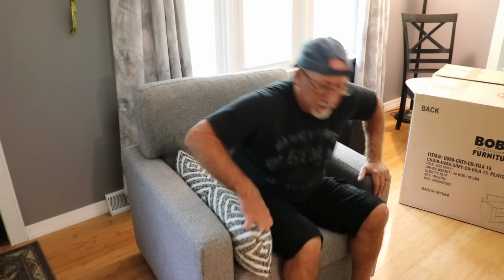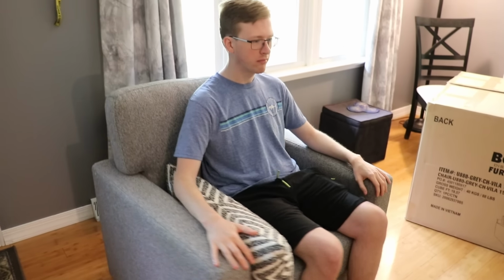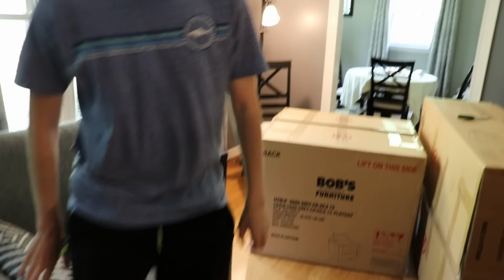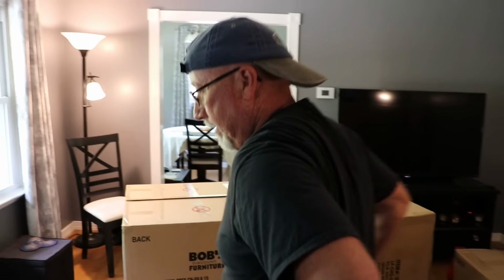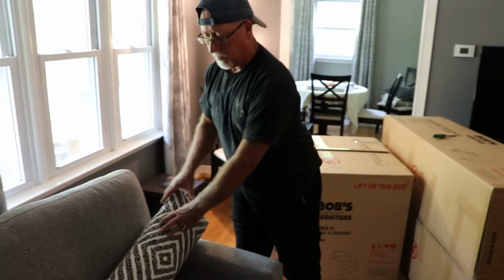Yeah, that swivels. Did you say something? I said it swivels. It's very comfortable. You want to sit on it? Sure. Here, I'll hold the camera for you. All right. Pretty comfortable, isn't it? Yeah. It's a chair. And I think it goes really well with the color that we picked for the room and everything. I agree.